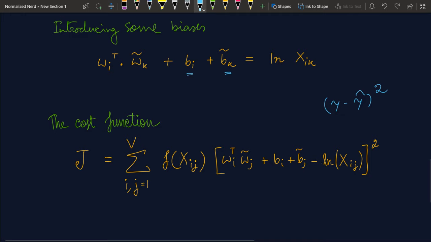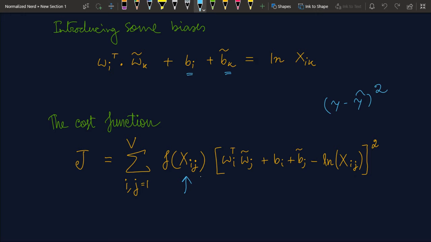This term is actually a fancy term, and there is no proper theoretical background behind this thing, because this is just an arbitrary function they have included here to improve their performance. And you can refer to this as interesting heuristics. So this is just a function that we multiply with this thing, and we optimize this cost function. And the V term here, I hope you guessed it already, is just the length of our vocabulary.